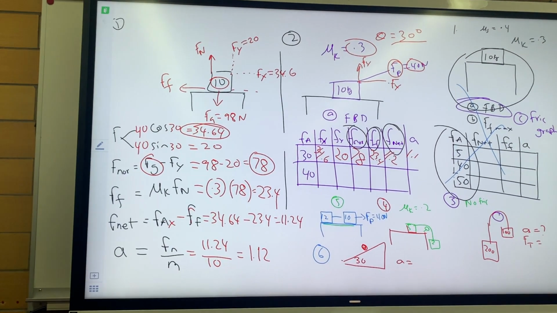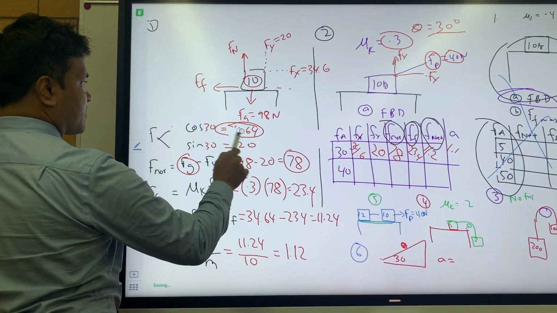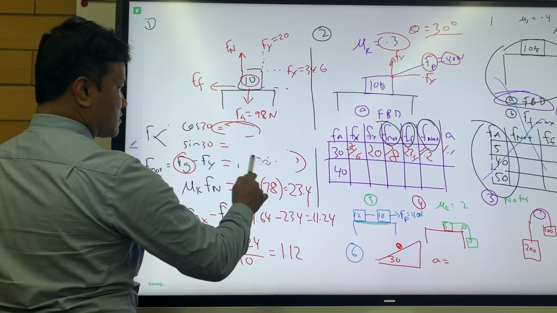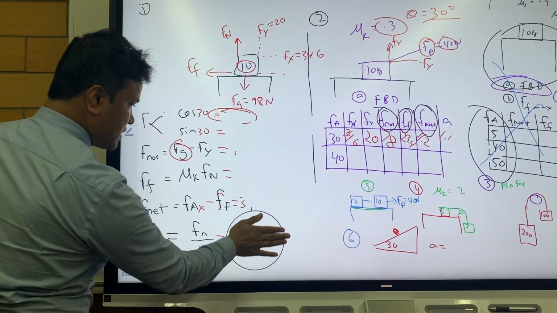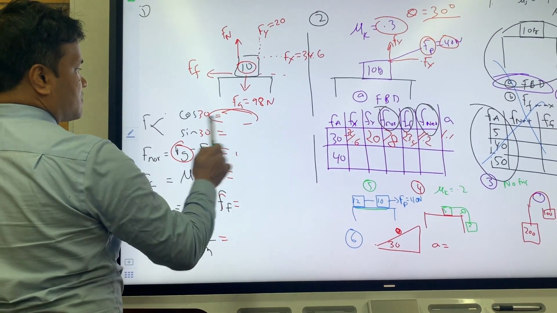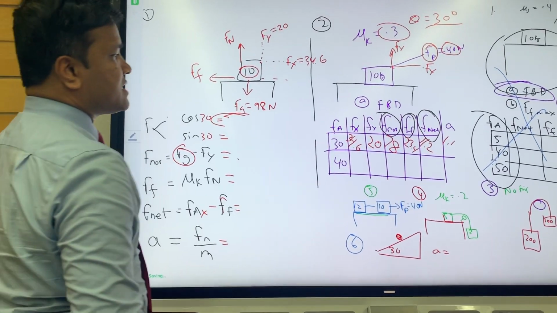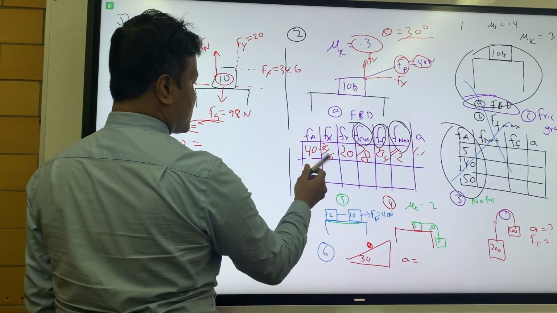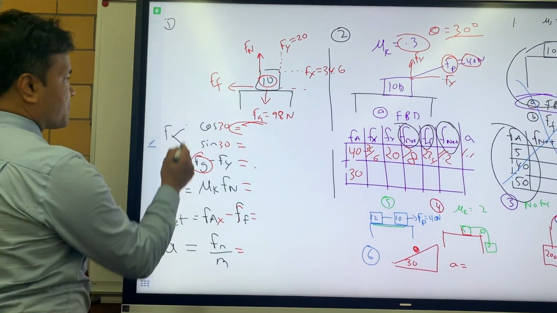Okay? Now you're going to use this template to do the other one. I told you this is just a template. So now what am I going to use this time? This time 40 over here. Now I'm going to do 30. So this is 40, and now I'm going to do 30.